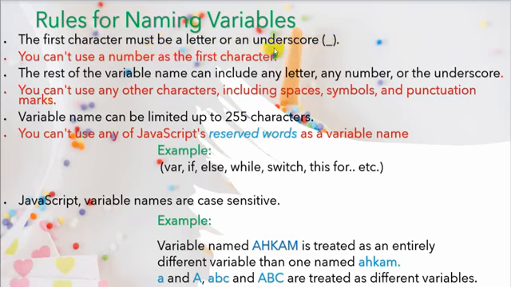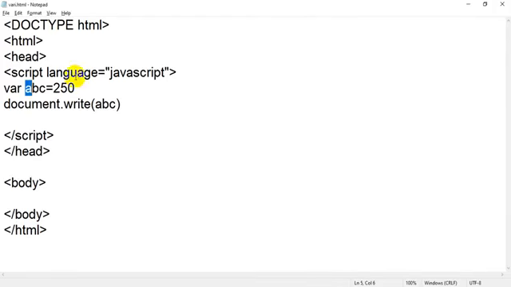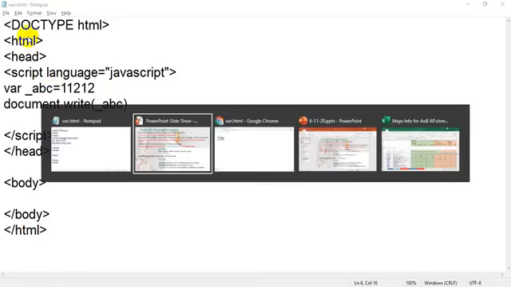Even you can start with an underscore. So if I change my variable, instead of ABC, if I start with an underscore, I need to write underscore ABC. And if I change the value, for example I have added 121212, whatever value I have stored in that particular variable. Document.write(_ABC). Why have I written _ABC? Because my variable name is _ABC. Click on save. I have pressed Ctrl S. Flip back to your browser.